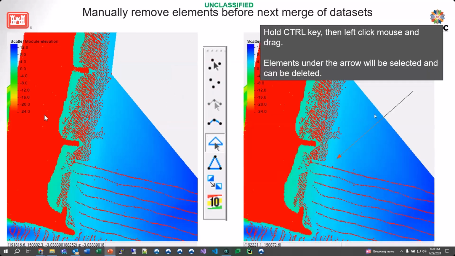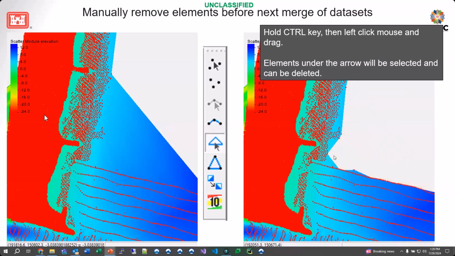And so what we'll do is we will hold the control key down and then left click the mouse outside of that triangle, then click and drag all the way inside. And when you let up the mouse, then it selects everything that arrow covered, and then you can delete that. So that's a quick way to be able to get rid of large areas. And you can hold your shift key down and select multiple areas before you delete also.